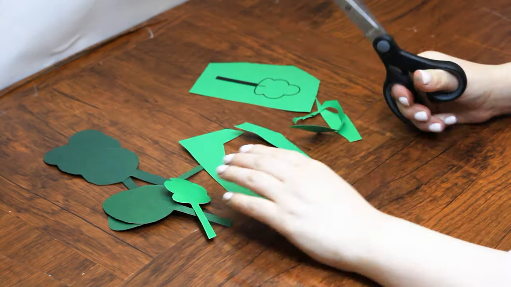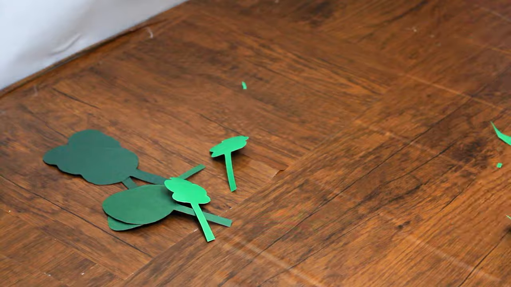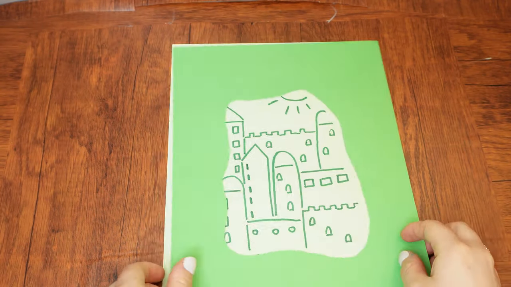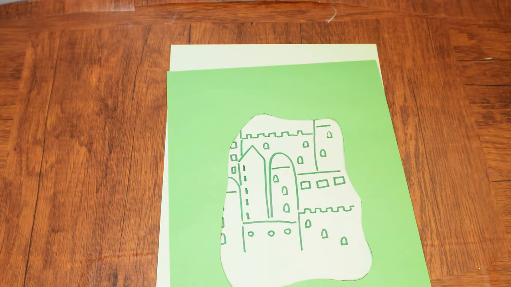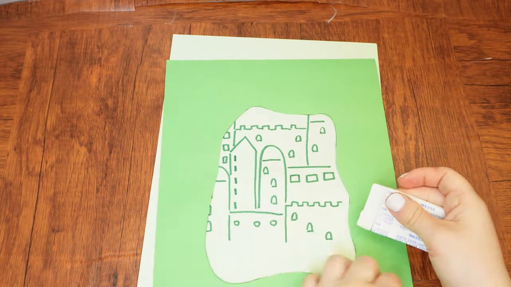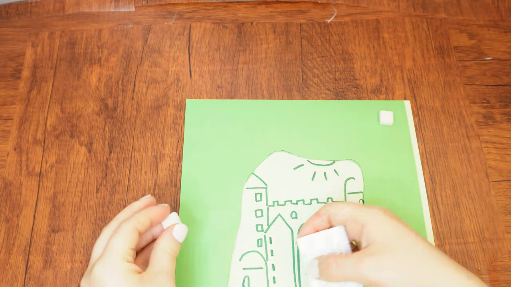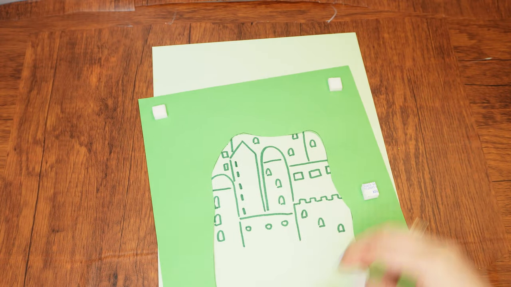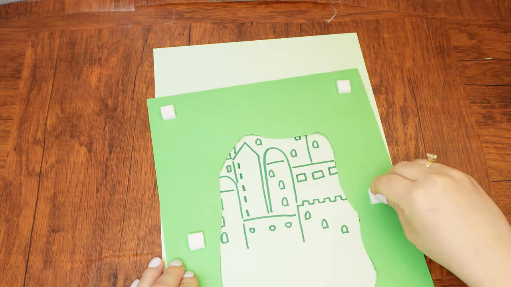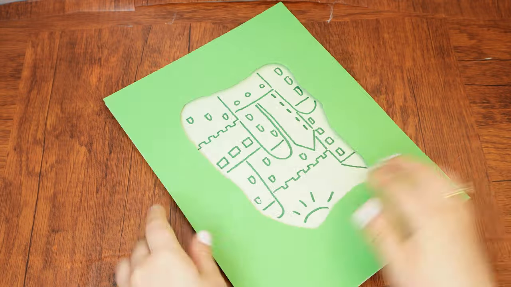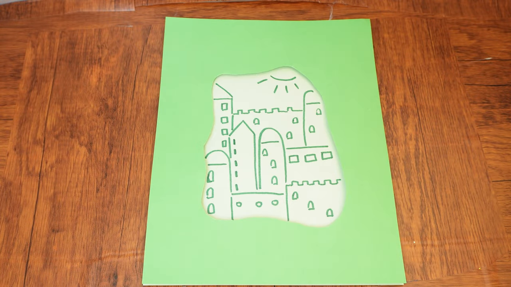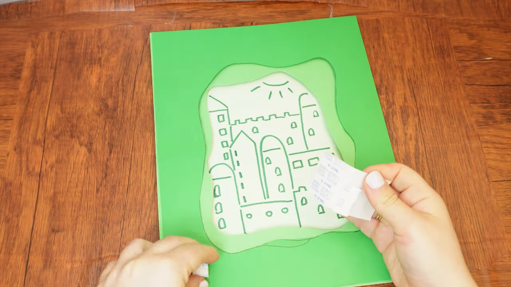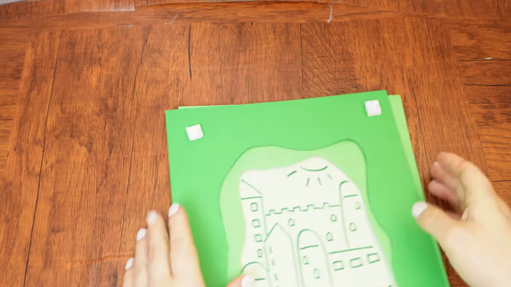It is now time to put all the pieces together. Use double-sided square foam stickers to attach the bottom layer to the background. To do so, flip over the cutout, stick about six foam stickers to the four corners and two sides, then peel off the second side of each sticker and lay it right over the cityscape so that it peeks through. Repeat the same process with the remaining three cutouts going in order of size and color.